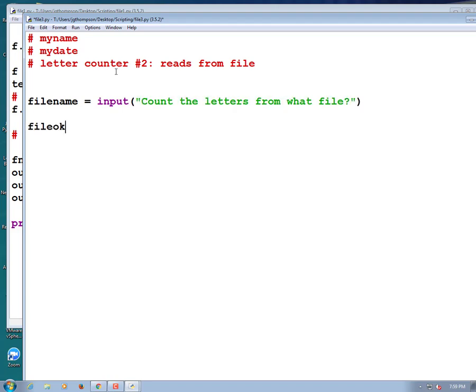Now we're going to do file OK is equal to true so that we can prove whether it's good after we try to open it. Fn is equal to, what should the next thing be? I want to open this file for reading. Open parentheses file name.